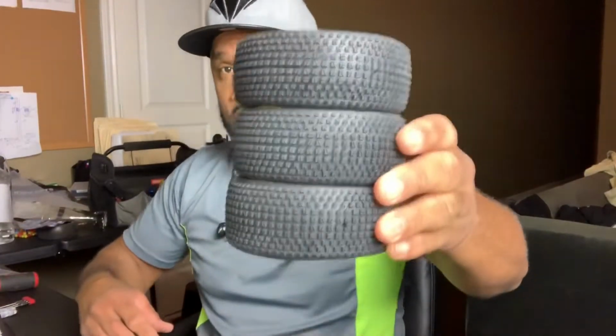Now, the only bad thing about these being pre-mounted, which everybody knows, is it's a 50-50 chance that you're going to run into them coming unglued, because at the factory, they don't do a great job. Here it is right here. We can fix that. But they kind of came unglued, so I had to stop running with them for a little bit. But anyways, these are the iBlocks.